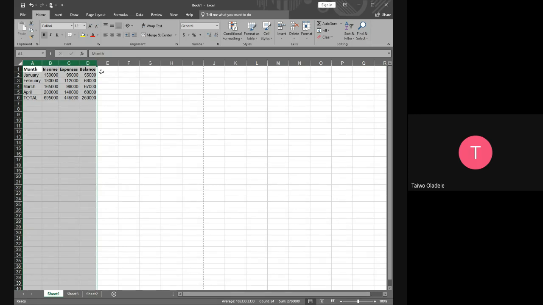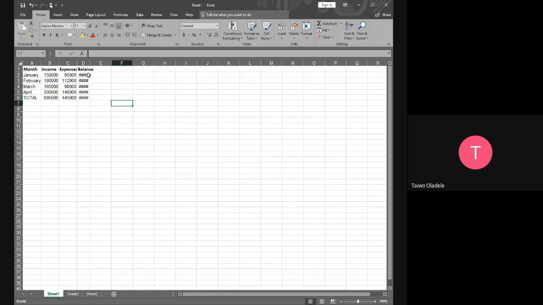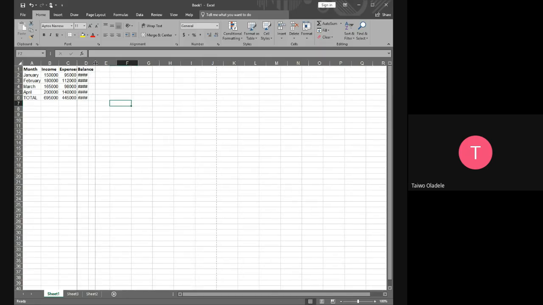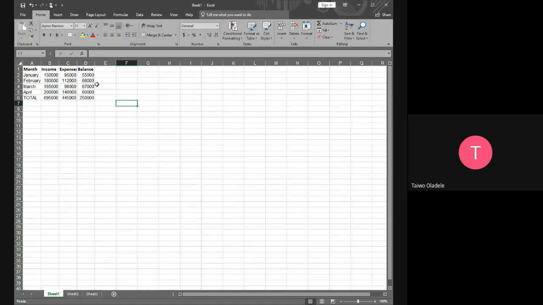It takes the space just for us not to miss any of our numbers, because if I do something like this, you will see that we have some text that can't contain this, and we'll be having this. It is not an error. What we just need to do is to click on this place and expand it, or go there and double click so that it expands. Or you can select and hold down one place and expand it.